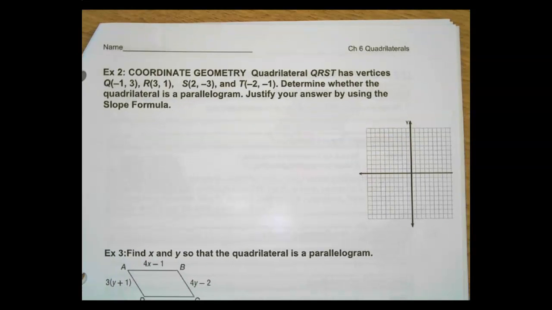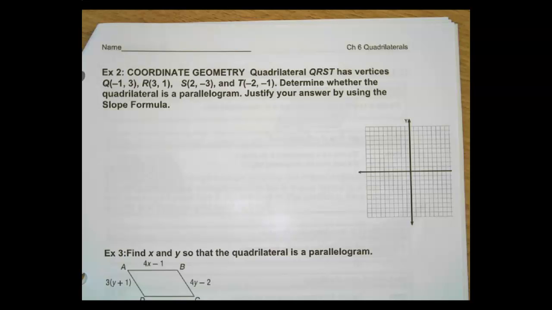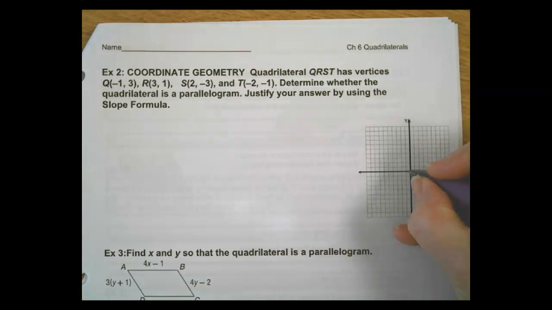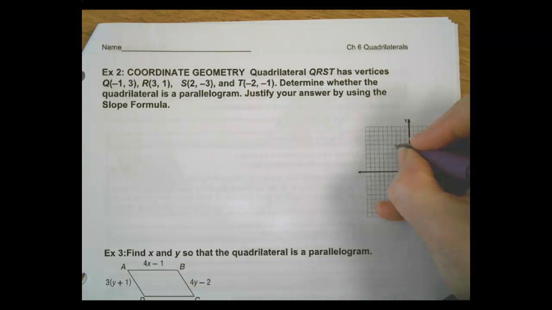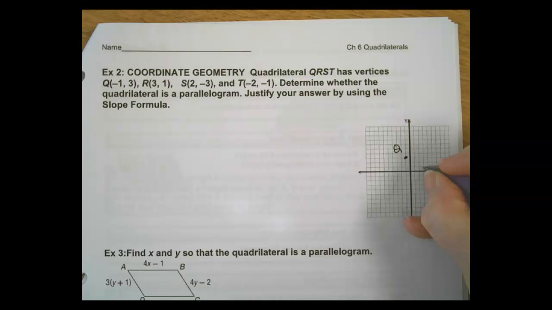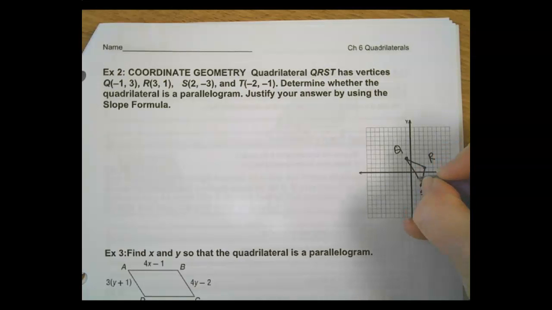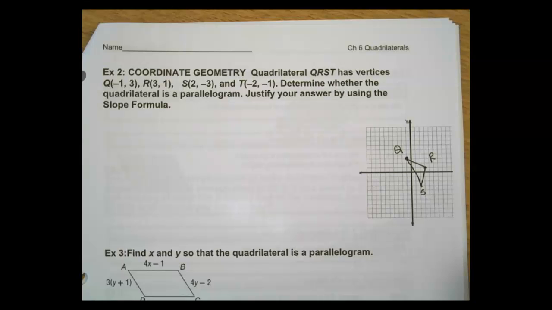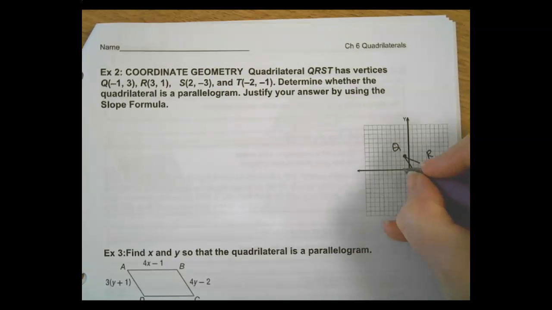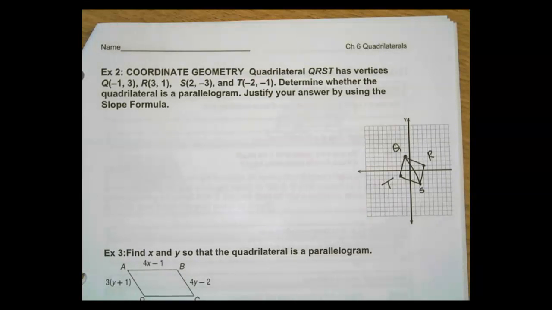You probably cringe every time you see this, but let's take a look at this. Okay, so go ahead and plot your points. And label. Again, I really should use a straight edge. Oops. I forgot one. -2, -1. Here's my T. We'll just add him here. Look at us. There he is.